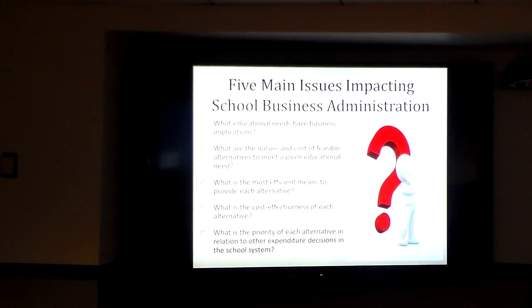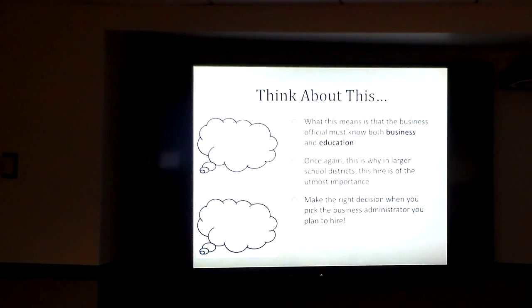So what do they think about? What are the main issues that they have to think about? Well, they have to find cost effectiveness of everything. They have to be able to come up with alternatives. They have to see how they can invest in the district, the differences in alternative decisions, and what that's going to end up looking like in the future. So we've already said this, but the hire is everything, and keep that in mind.